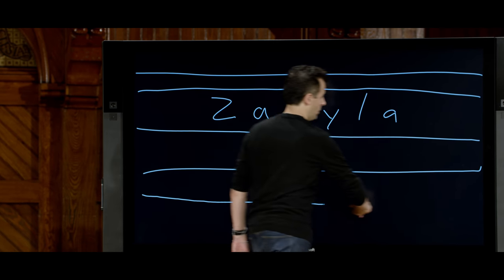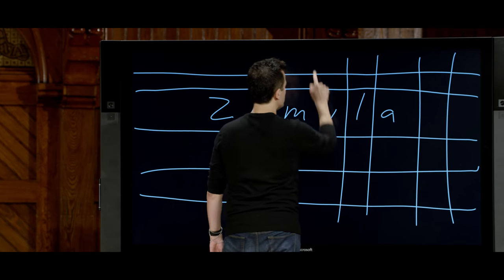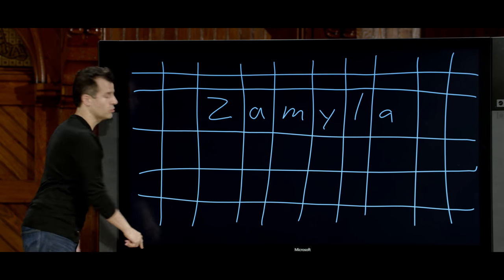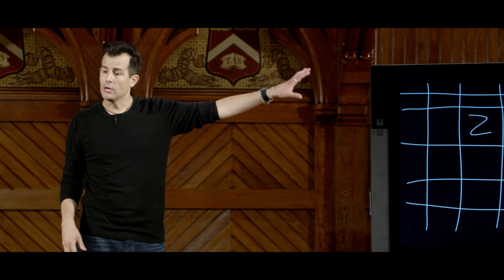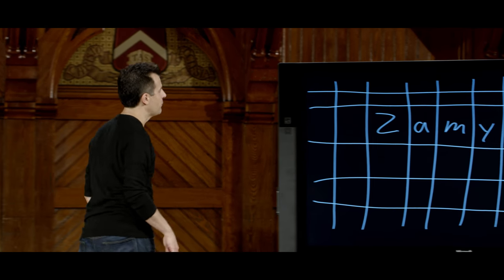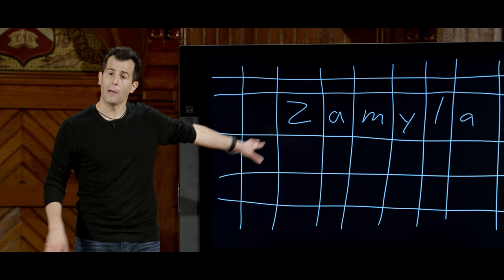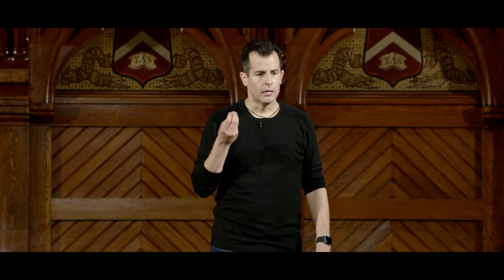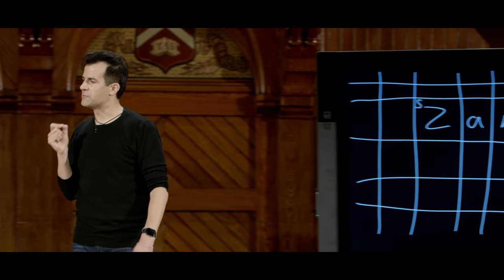On the screen here, I'm just dividing things into the individual bytes of memory that we saw a moment ago. And so indeed, underneath the hood of the computer is this layout of memory. The program has somehow figured out where to put the Z and where the A, and then the M and the Y and the L and the A. But the key is that they're all contiguous, back to back to back. But the catch is, if I'm typing other words into my program, or scores, or any data into my program, it's going to end up elsewhere in the computer's memory. So how do you know where Zamyla begins and where Zamyla ends, so to speak, in memory? Well, the variable called s essentially is here. There's some remembrance in the computer of where s begins.